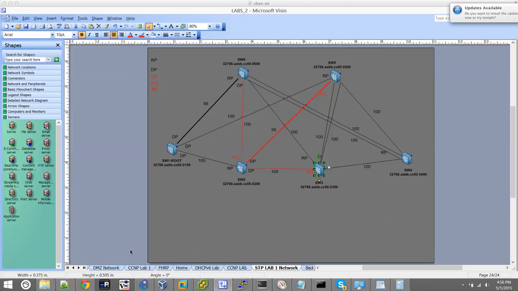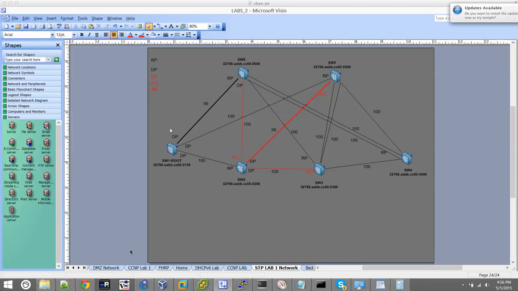So switch 3. We look at the two uplinks between switch 5 and switch 1, those two interfaces, right? So which one has the lowest cost to the root bridge? His cost is 156, so his is 156.